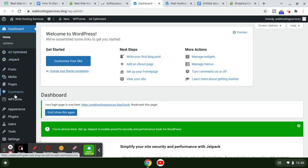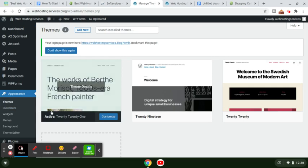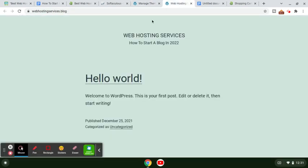You'll see some tabs that are right here, guys, that again allow you to have more control over the management of your website. What I want you guys to do right now is to click on appearance. And we're going to click on themes. And what we're going to do right now, guys, is choose a theme for our website. So you can see right now the default theme that was installed on our website is this one right here. It's pretty plain. It's okay. You can keep that if you want.